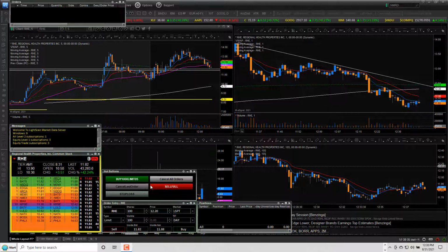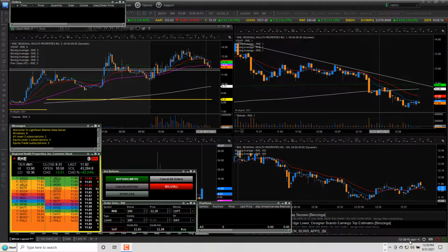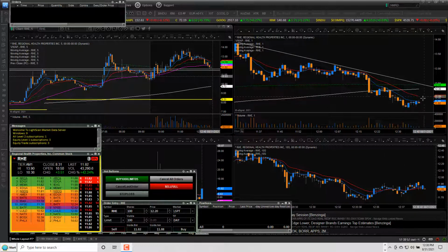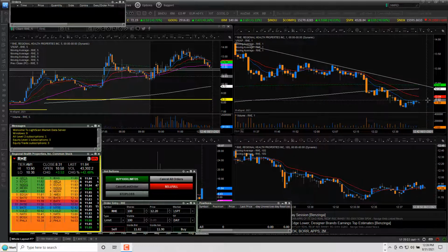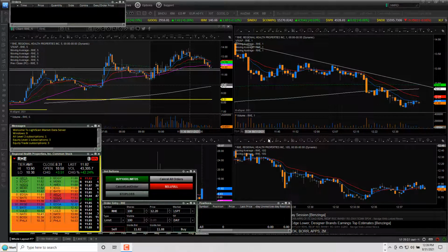Next 1 minute candle, keep an eye on it. Another 15 seconds or so on this one. And then we'll see what happens on this 5 minute, if this will get a hold. I want to see if it can push up. So right at that 1192 might be bear flagging. We'll see if it holds on a 5 minute.